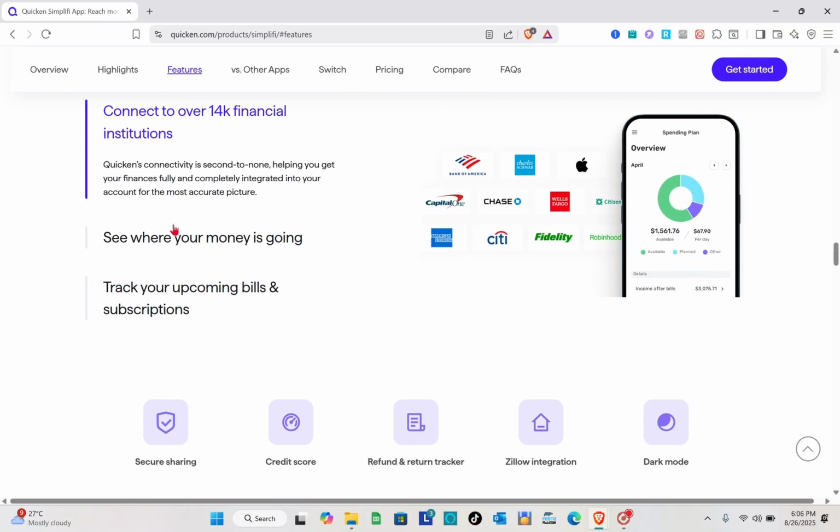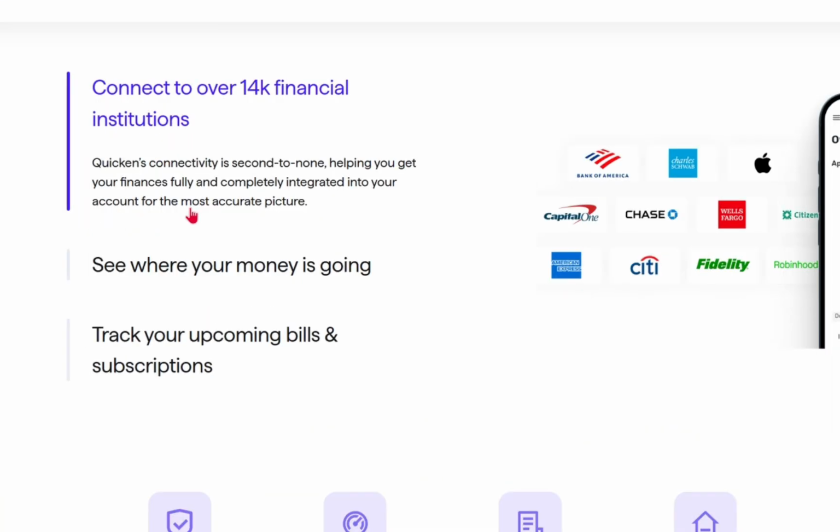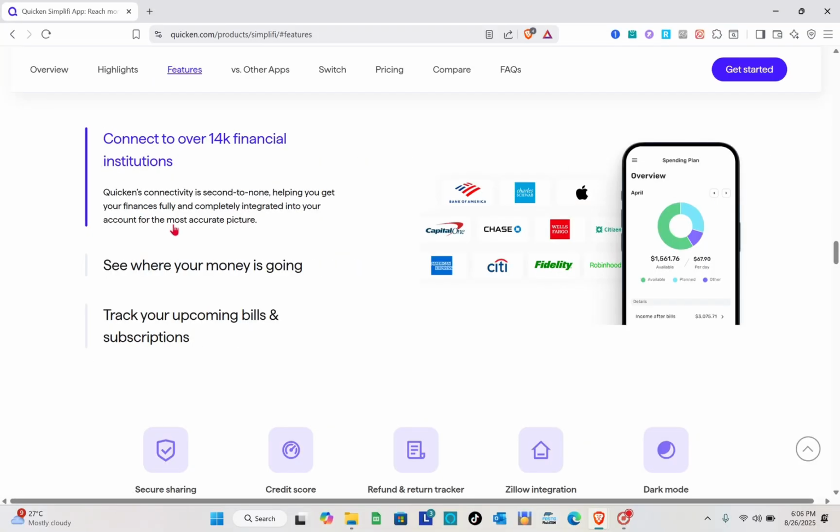Here, you can connect to over 14K financial institutions. Quicken connectivity is second to none, helping you get your finances fully and completely integrated into your account for the most accurate picture. You can see where your money is going.